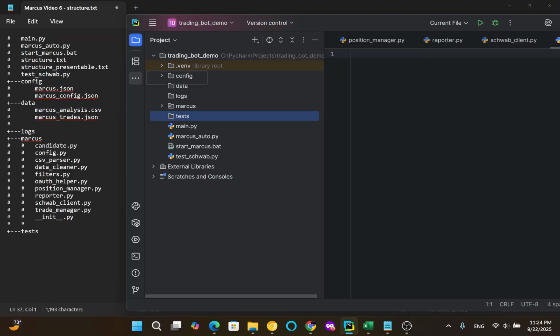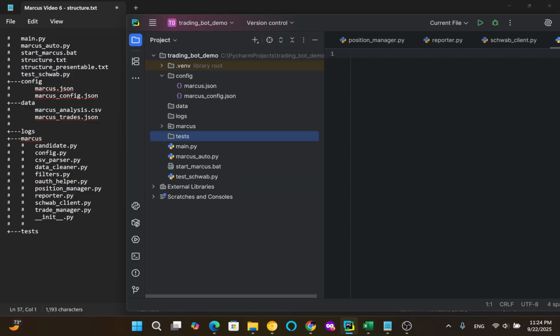Once again, just to double check and make sure that the structure matches what we needed. Main, Marcus, start Marcus, and test stub at the root level. Config folder with 2 files. Data folder, whose files will be generated later.